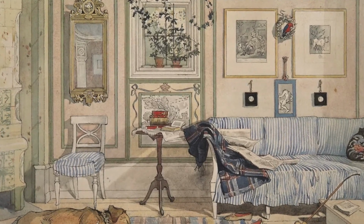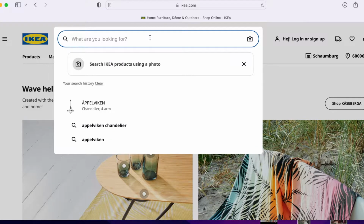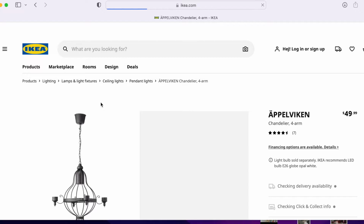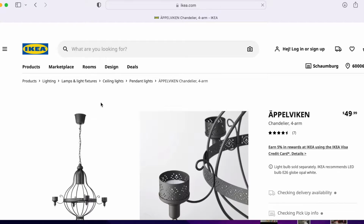I live too far to go to an Ikea very often, but I love to look at their online selection. So let's go and look at the really great finds I picked out that I think are perfect if you're looking for that Swedish country style in your house. Ikea is actually a great place to look for Swedish country style items. In the 90s, they actually did a whole line that was deliberately copies of the Gustavian furniture, and I wish they would do it again, but they haven't so far.